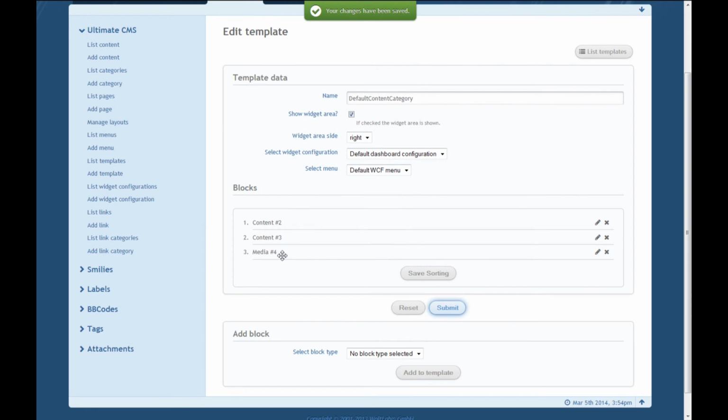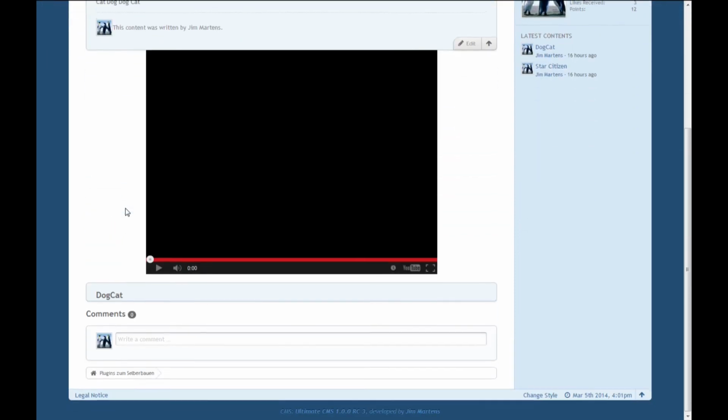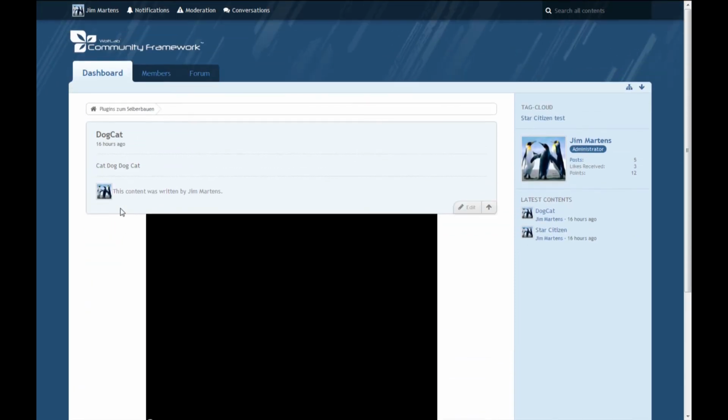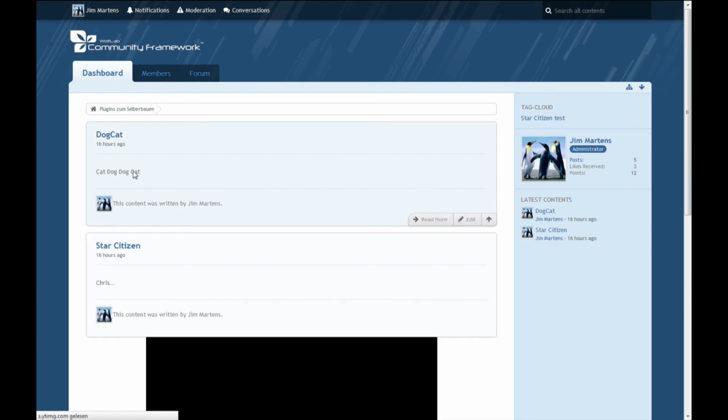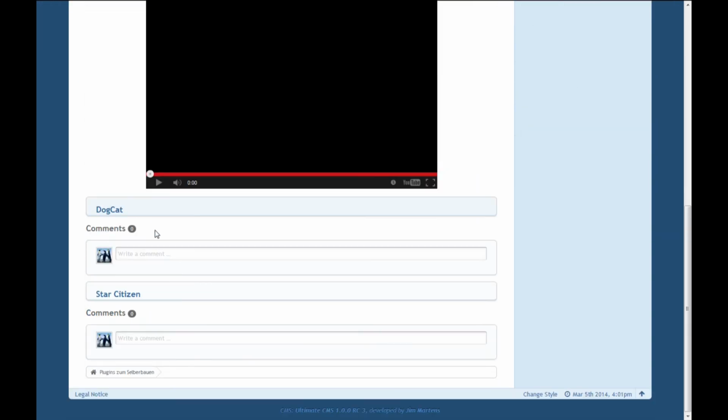Alright, now we have a media block, which we can now position between these two blocks and go in our category listing, or better said, this is not the category listing, but we can go one further and see now really the difference between the first block and the second content block.